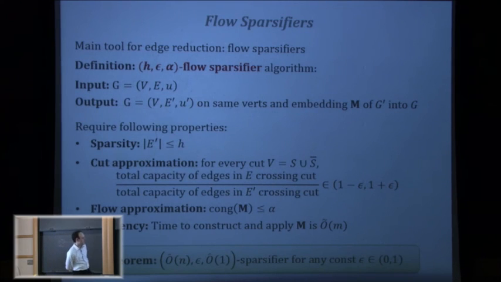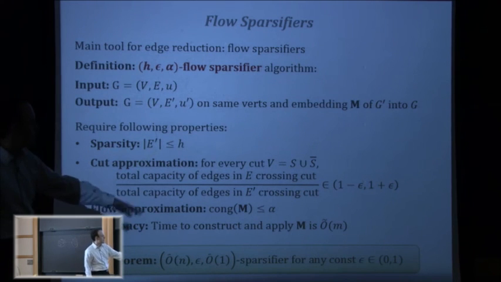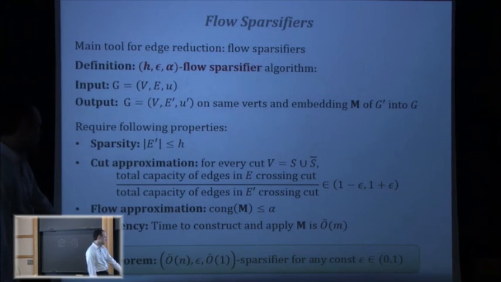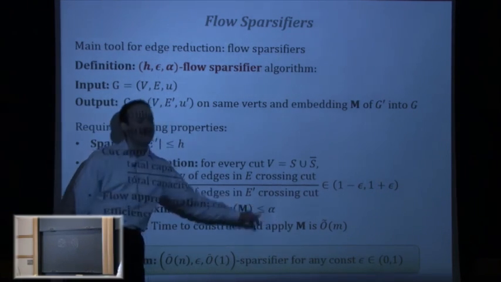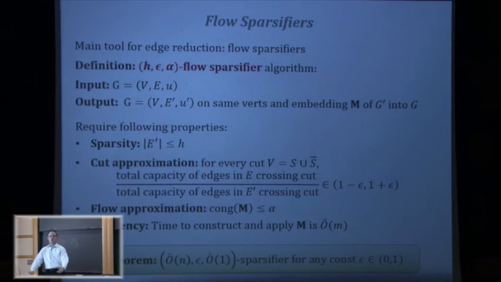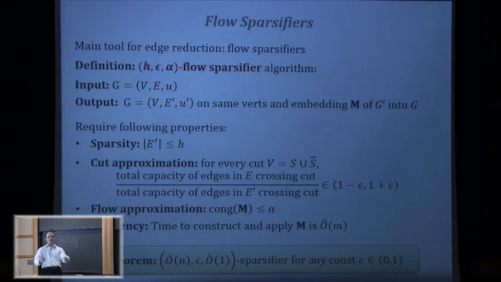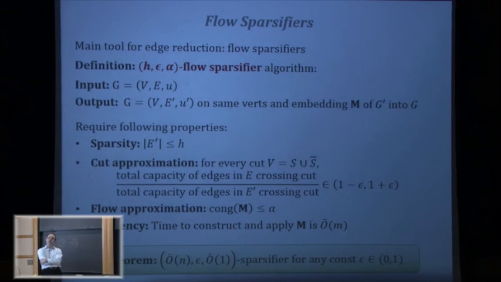And our theorem is that we can construct an O tilde of n, epsilon, O hat, rather, that little thing that means n to the little o of 1, not quite log factors, sparsifier for any constant epsilon. And the one thing I just want to point out is note the alpha here. This isn't an epsilon. So what we're going to get is that the cuts are approximated up to an arbitrarily good epsilon. The flows, you'll lose a log. Or here we'll lose a little worse, but we could lose a log. And that actually is kind of real.